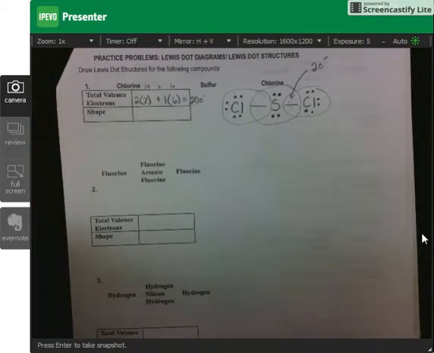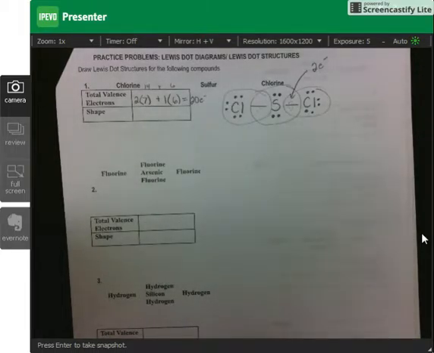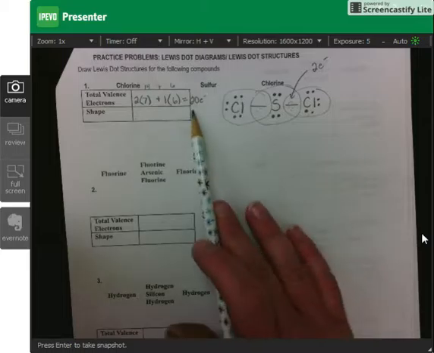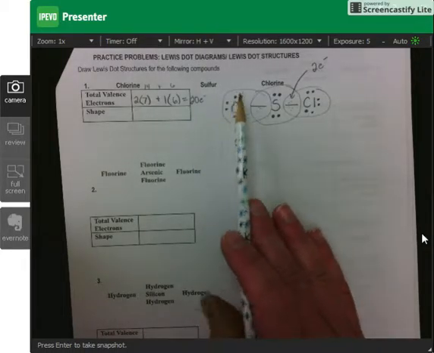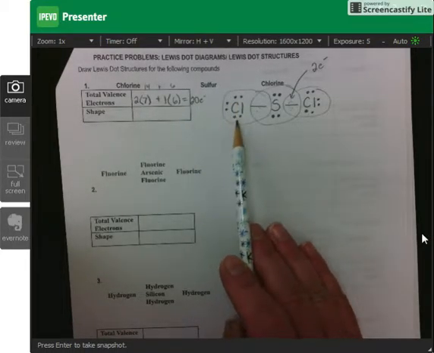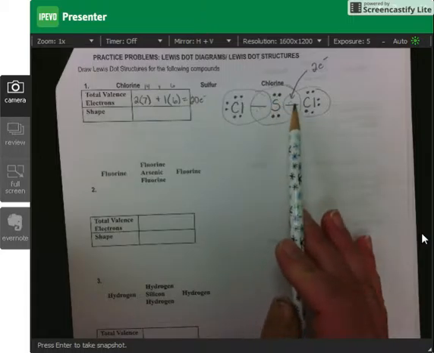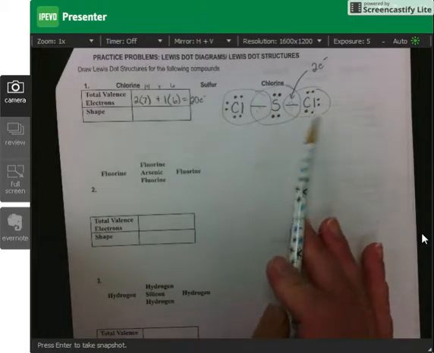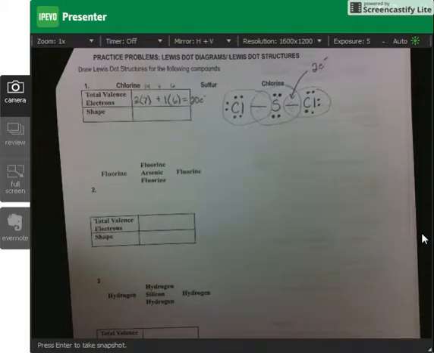Notice how my circles do overlap. That's because those overlapping circles are my shared electrons. Now here comes the important part. You need to make sure that you have a total of 20 electrons shown. So we're going to count 2, 4, 6, 8, 10, 12, 14, 16, 18, 20. If you have more or less, then you drew your structure wrong. But since I have 20 and that's what we need, we're good to go.